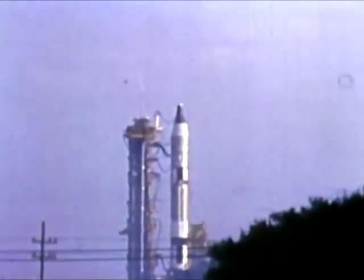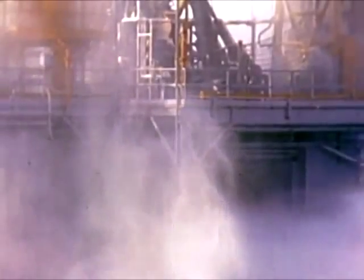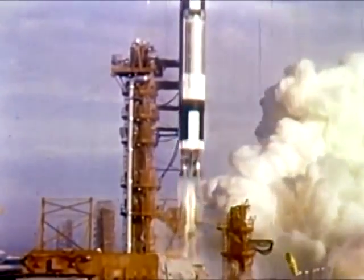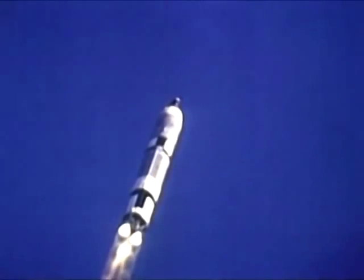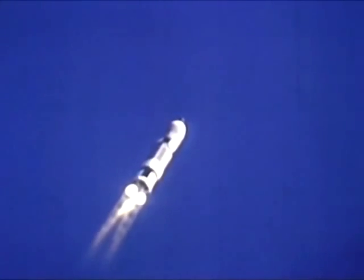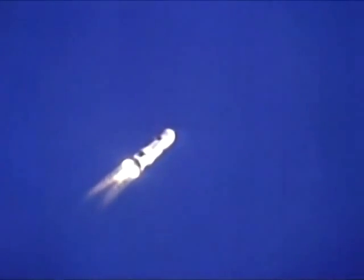On my mark, 20 seconds. Mark. Go. 5, 4, 3, 2, 1. Ignition. Engine start. We've got a real liftoff. 27 seconds after the hour. Flight Dynamics says the trajectory looks very good. Clock is running. Roll complete. Roger, roll. Cabin pressure sealed. 50 seconds. 2 minutes. Our velocity is now 3,700 miles an hour.